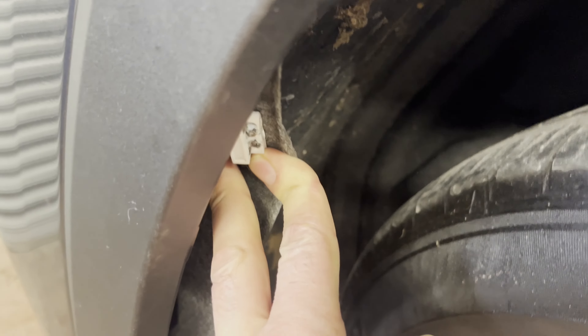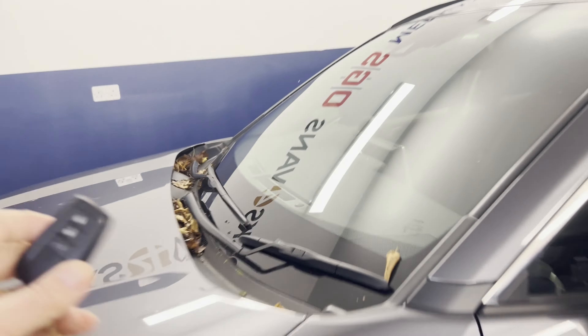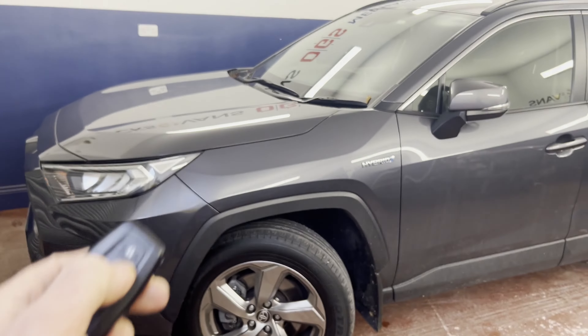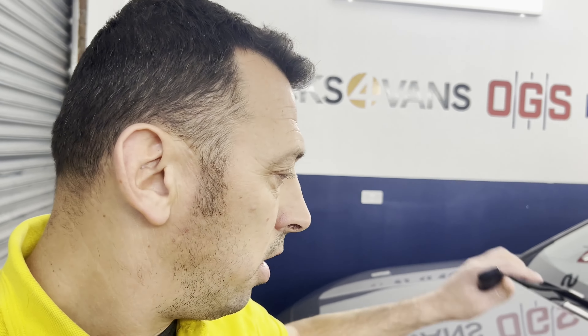When they do so, the alarm is going to get triggered. As you can hear, it's quite loud. It's very unlikely that in a quiet neighborhood they're going to keep carrying on with any procedure when the alarm goes off — especially unexpected. Previously, as I mentioned in a prior video, no alarm gets triggered when the bumper comes apart, so they could work quietly, emulate the key, and off they go.